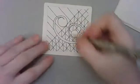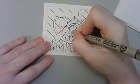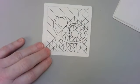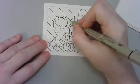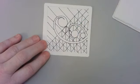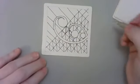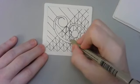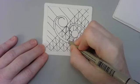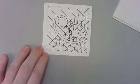Now I'm going to go in, and I'm going to squish in my little water balloons. And now you can squish it so that it fills that little space, or you could squish it so that it looks like it's behind. I could treat this as one shape using the hollow bomb method, or I could actually squish in little ones in each spot, which is what I tend to do.